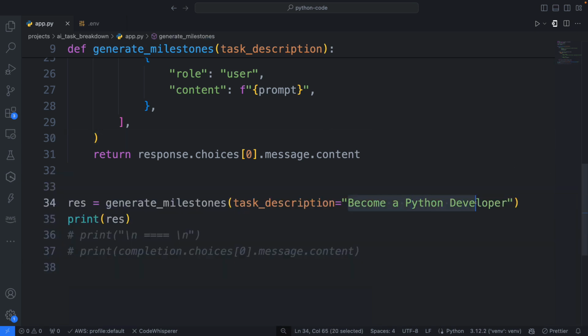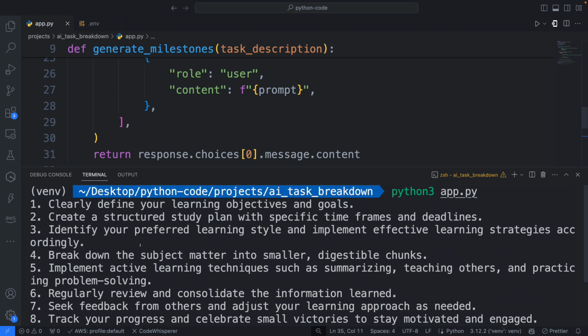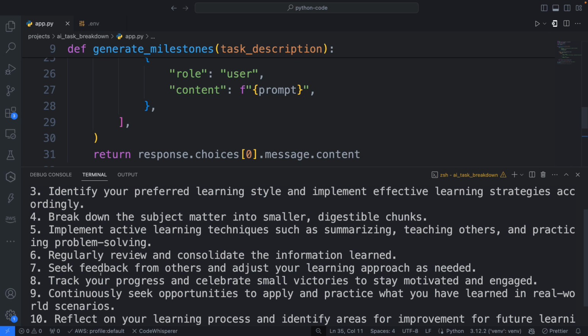So we can pass any other thing here. Let's say learn faster, something like that. Let's see what it's going to give us in this case. Okay, look at this. 1, clearly define your learning objectives and goals, create a structured study plan, identify your preferred learning style, break down the subject, and all of that.